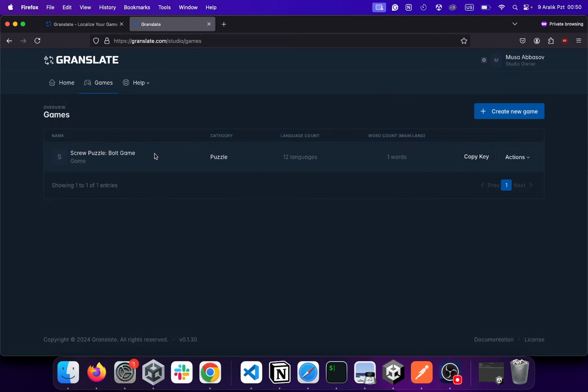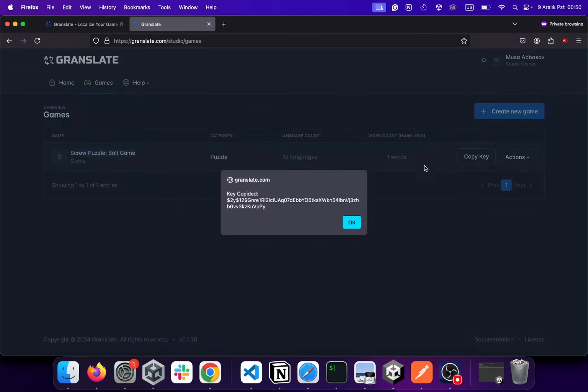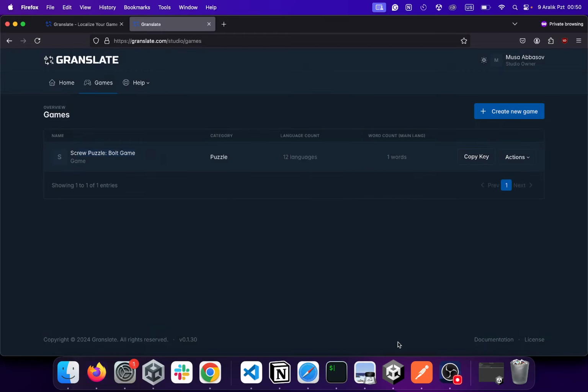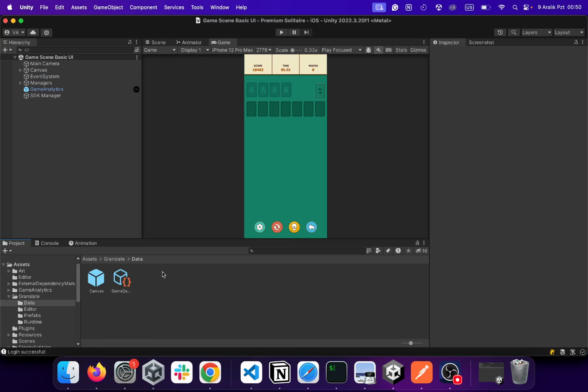As you can see, I have already created one game, Script Puzzle Bolt, and firstly I need to copy its SDK key. So let's copy it first, and then we can open Unity and start integration.